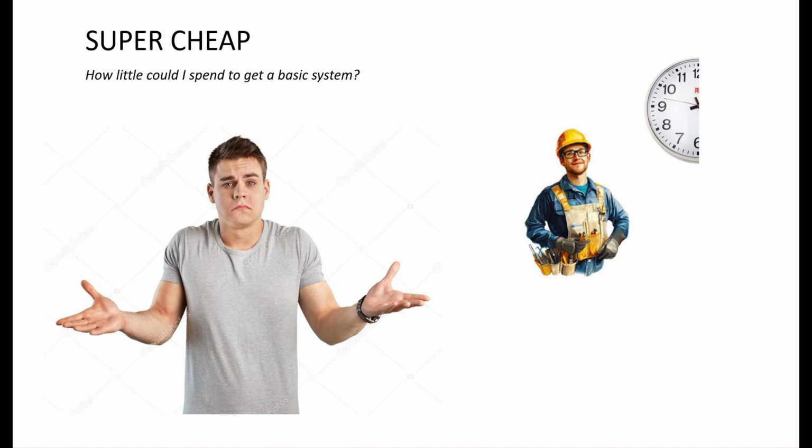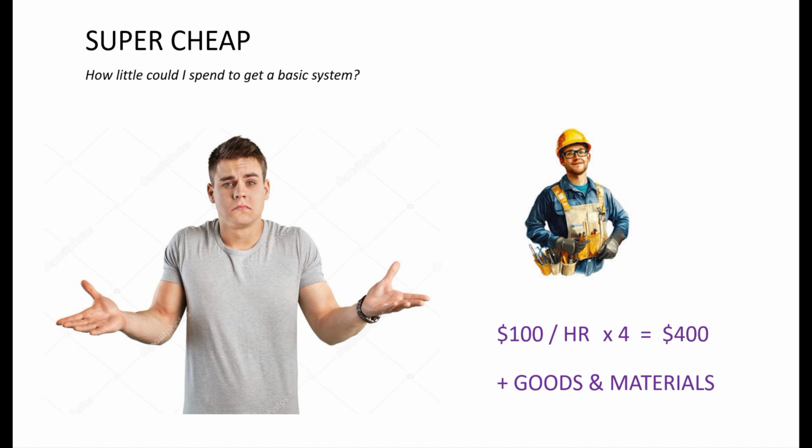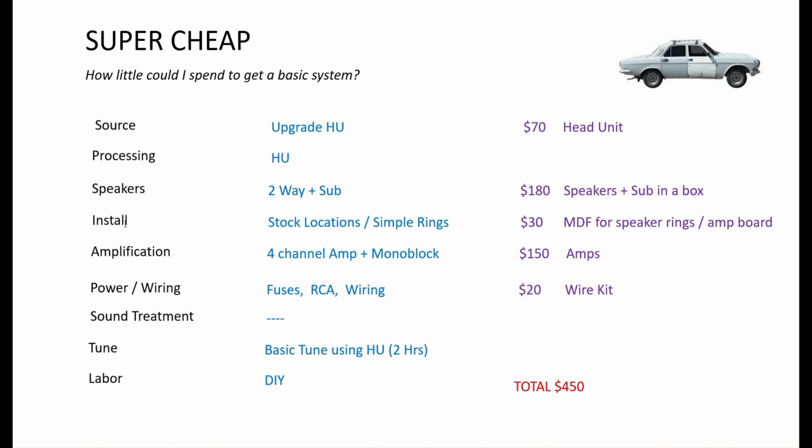Now, the upside is that a car audio professional is probably going to do the work twice as fast as I can. So whenever we calculate the cost of a project for outsourcing it to a professional, we can cut the time in half and multiply that, in my case, by $100 an hour to get the cost of outsourcing the work, right? Now, if the installer is also supplying goods and materials, well, that needs to be factored into the cost as well. But in these examples, I'm just going to be talking about the cost of labor. So how long would it take to install all of the stuff that we just bought for our budget build?